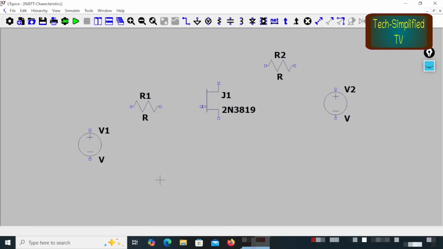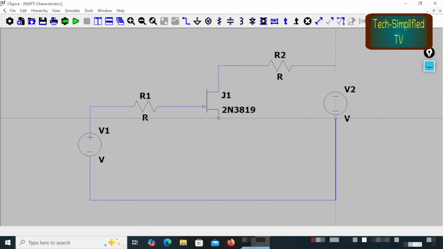For wiring, I need the wires. For that, I'll hit W from the keyboard and start connecting the wires. So I go up to here, connect and connect here. Next, I connect this to this. Next, I connect this to this. And I connect this resistor to the voltage. Now, the negative terminals of the two voltages have to be connected together, and I am doing that by wiring it.